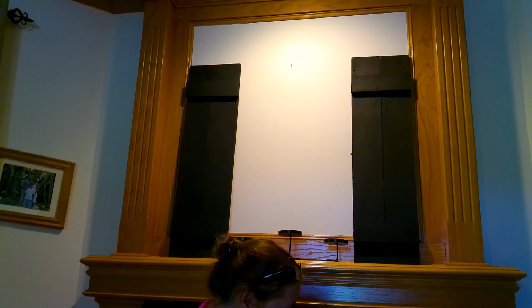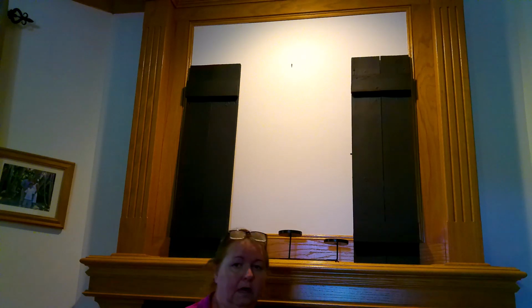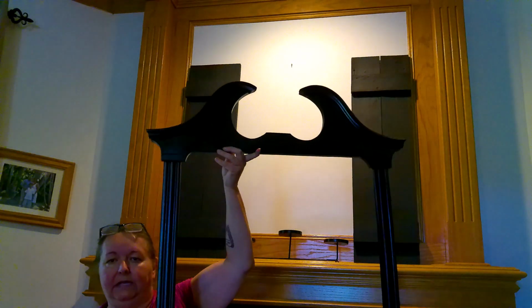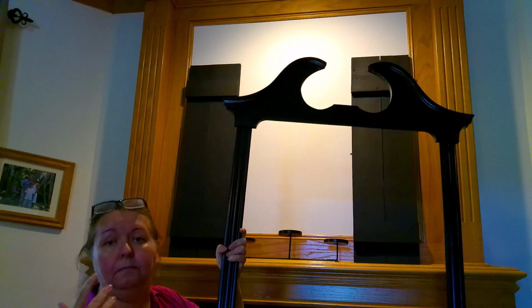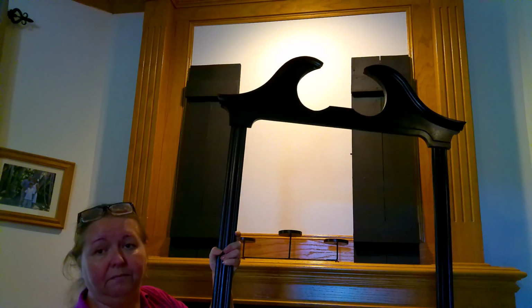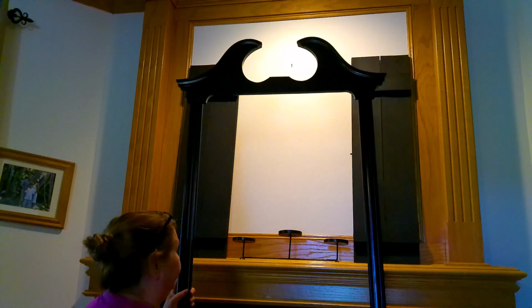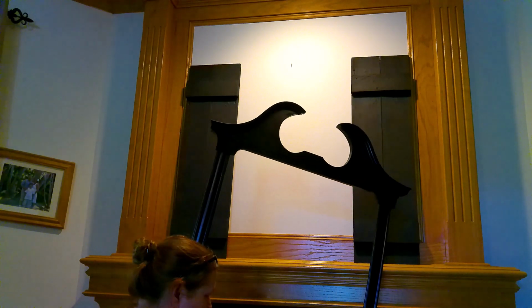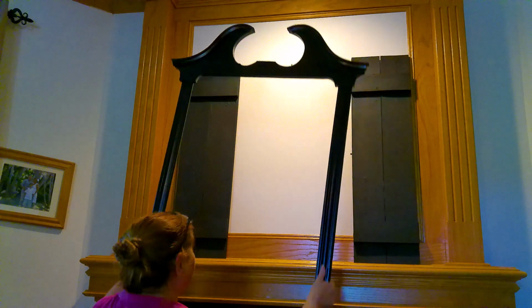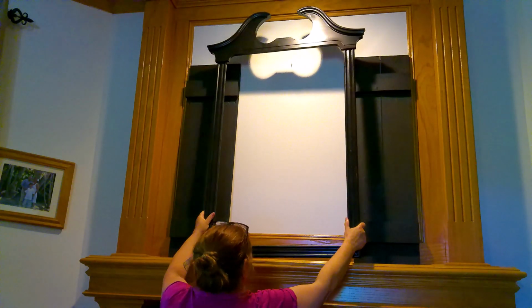Now, I got this one here, and it's an old mirror frame that I'm gonna put up here. And I'm gonna put this up here.